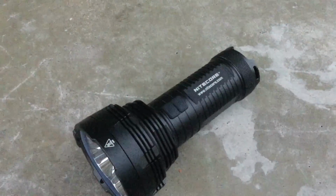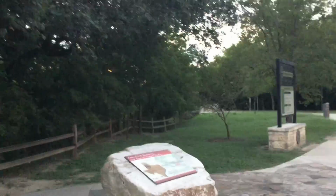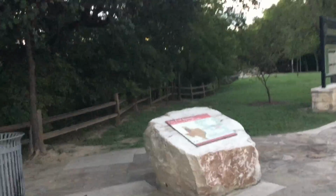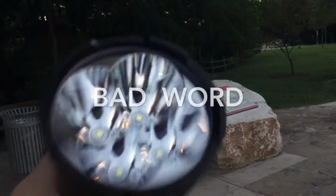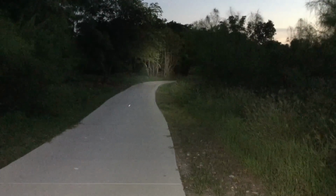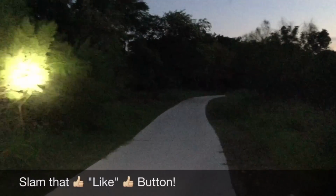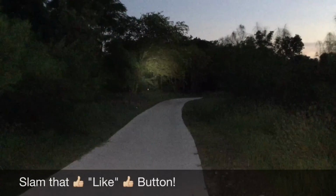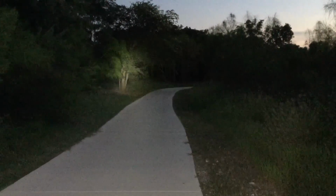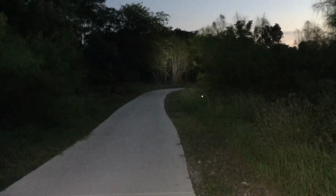All right, guys, we are out here on the trail, and we're gonna take the TM16 or TM16GT, and we're gonna go on the trail as it gets dark, get you guys some shots. So, let's get to it. That is about 60 yards in front of us. It's not even nighttime yet, and you guys can see how ridiculously bright this flashlight is. It is just a monster. This is on turbo, but I just wanted to give you guys an idea of what you can look forward to for the night shot.